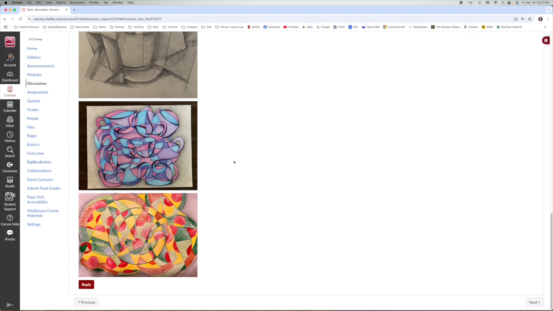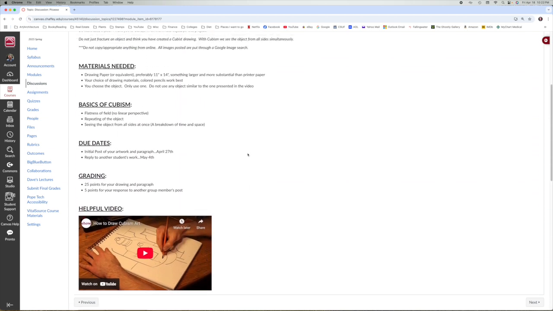And if you think, hey, I can't draw, this is the perfect project for you, because abstraction is not really drawing. We're not recreating something from the natural world. We're creating things that are more geometric. We're doing fractions of objects rather than the entire object, viewing the object from all sides. So it really is quite a fun project.